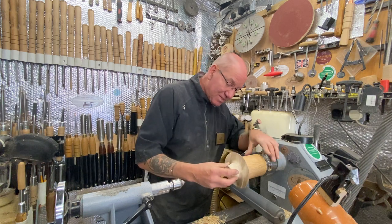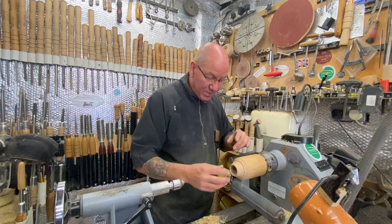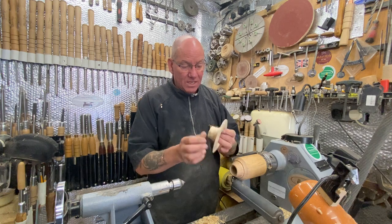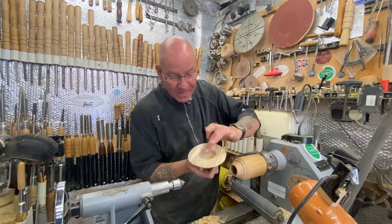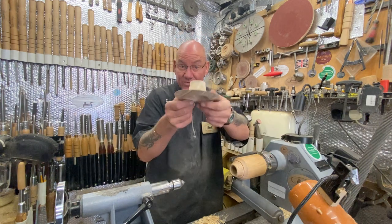That's actually, look, I can put it on there. You can't see it. No. But that's round, and that was sitting on there round. It's actually got a little gap top and bottom on there, there and there. That's gonna be beautiful. I'll show you that when it's all curled up.